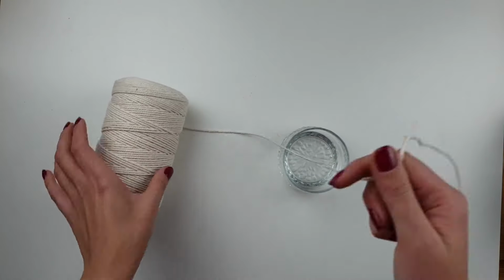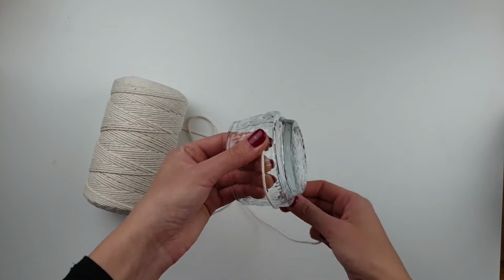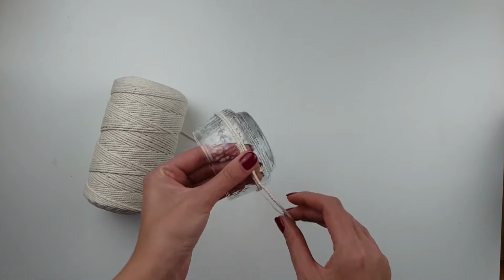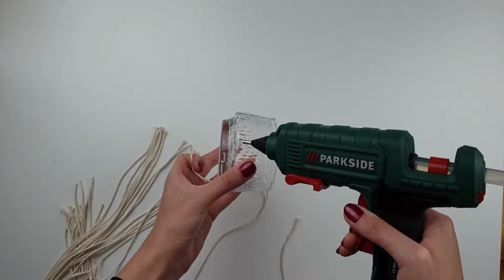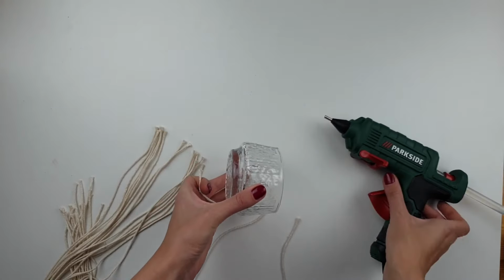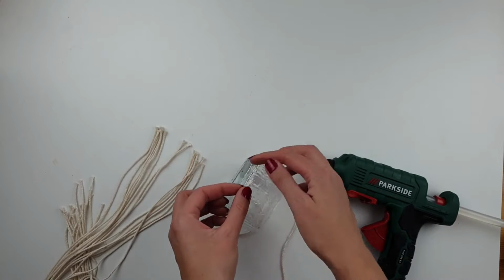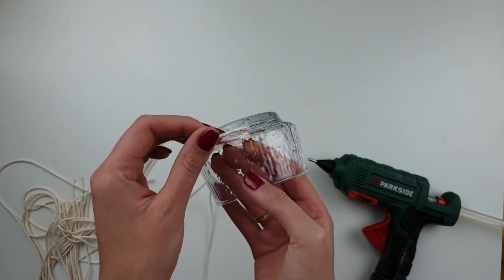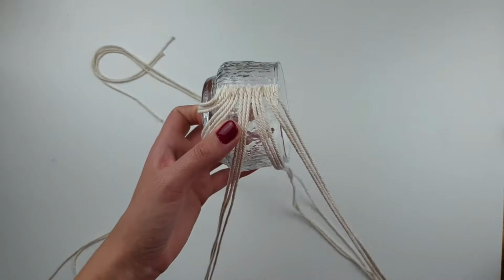For this project, you can take any glass container or even an old jar. Using 2 mm thick macrame cord, I measure a circuit of my dish and double this length. Altogether, I will need 15 cords of that length. Using hot glue, I attach the ends of all the cords in a straight line.